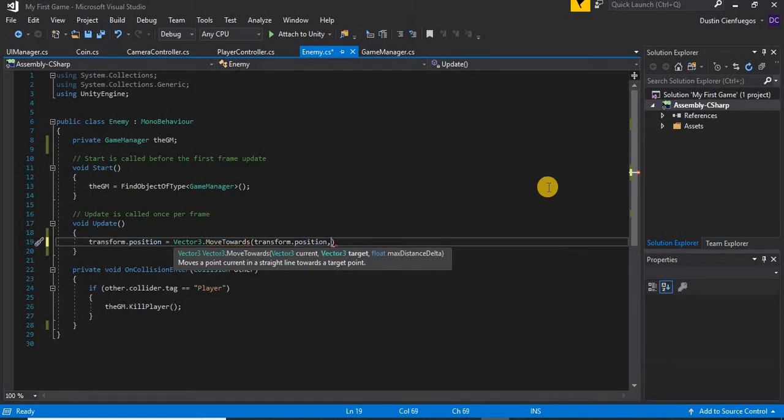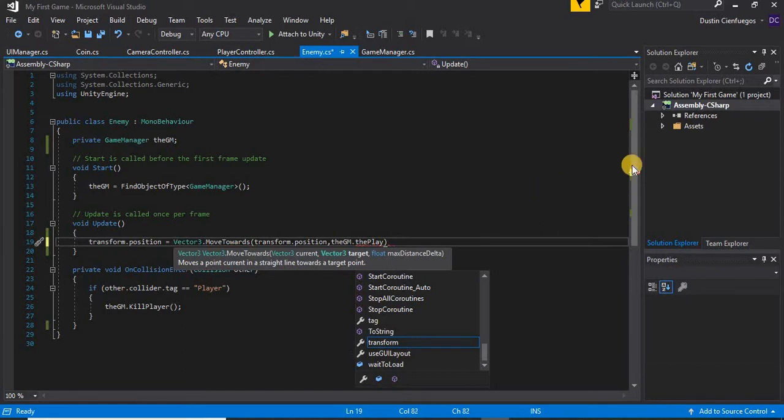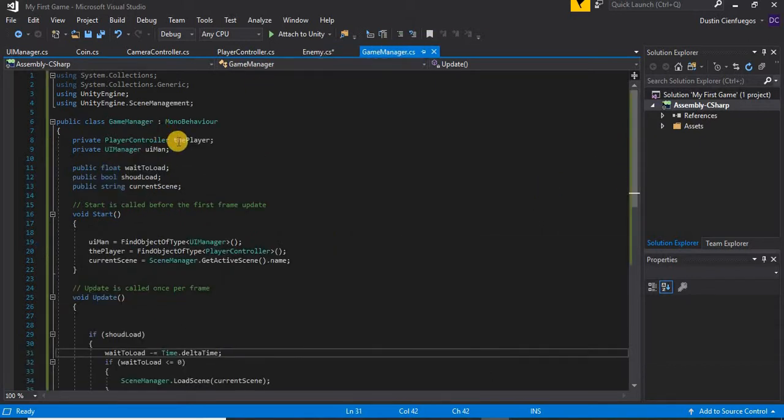Where we want to move towards, there's an issue with this, and I'll show you what's going on in just a second. We want to go towards our player, so we're going to say the GM dot the player, or hang on, what do we call it in the game manager?